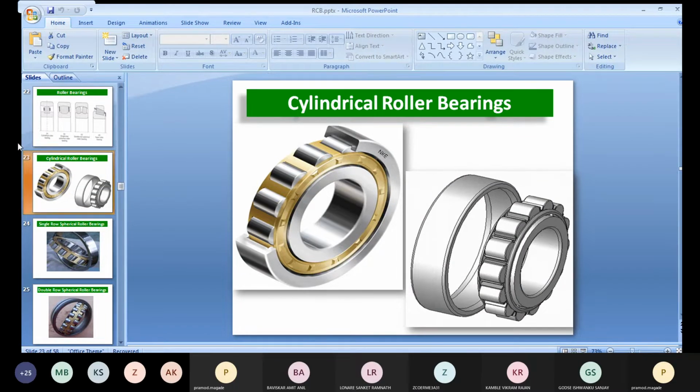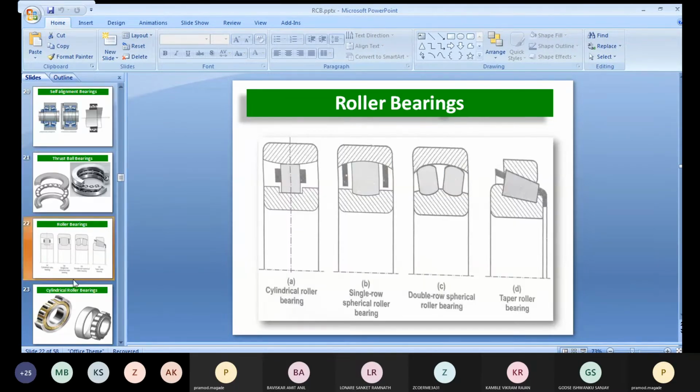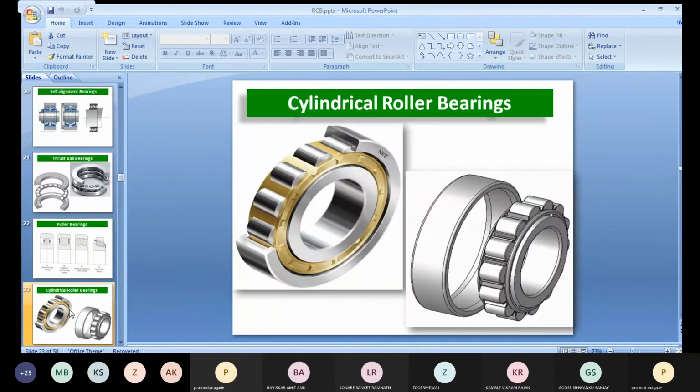Next will be the roller bearing. We will move to the roller. What is a roller? A cylindrical structure. Cylindrical structure means here, unlike ball bearings with a ball structure, a circular cross section will not be there. Of course you can see in the case of the cylindrical roller bearing, it has a rigid structure. Though at the time of working, it will maintain the line of contact. Therefore, the whole length of the bearing can be utilized for the working. That is the major thing.